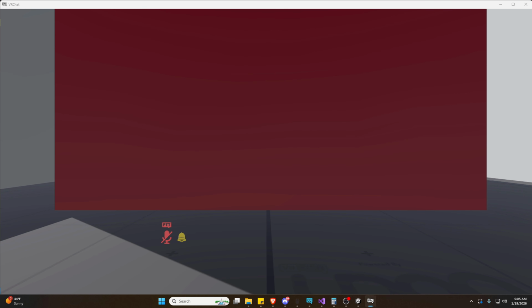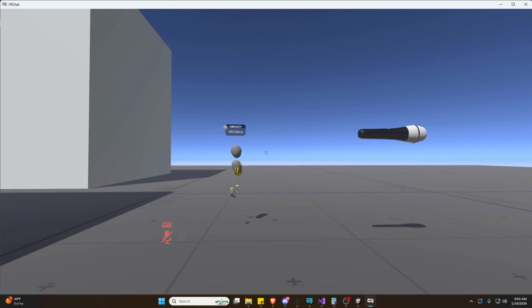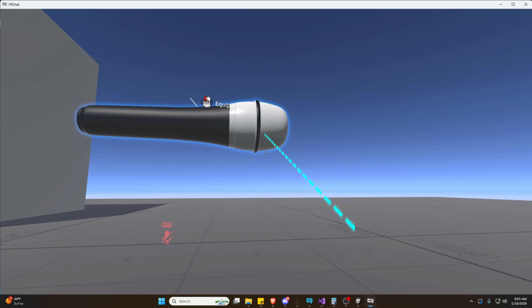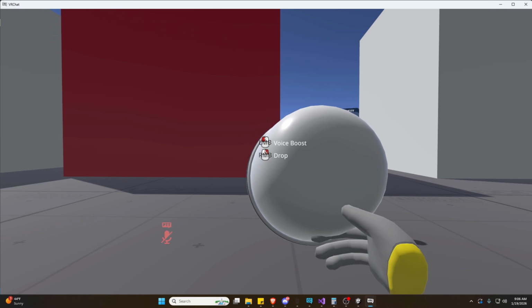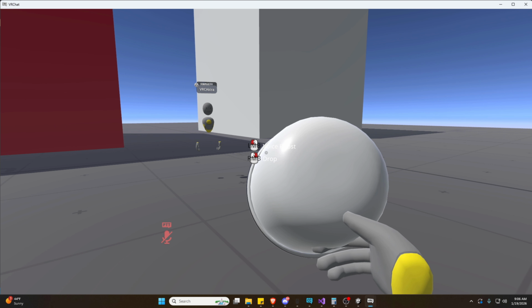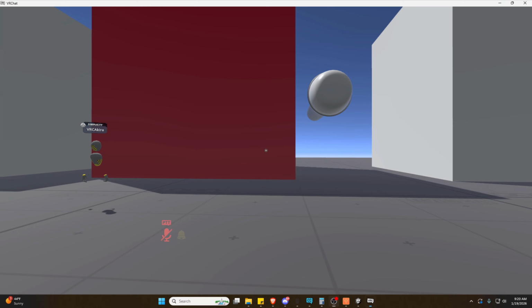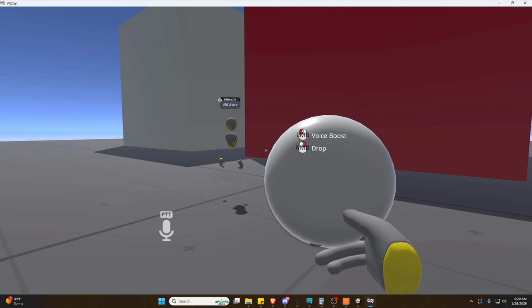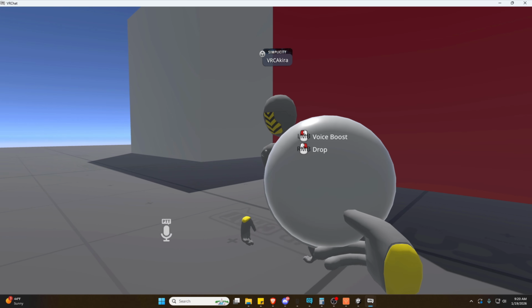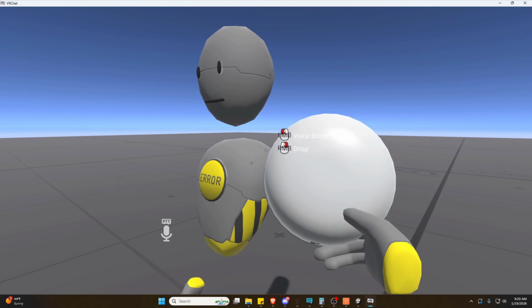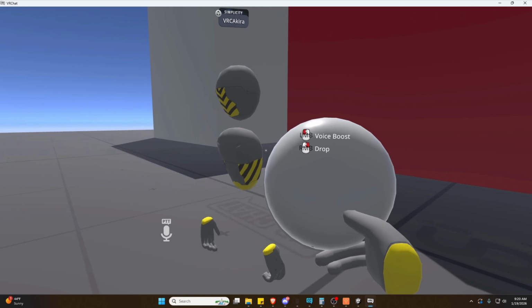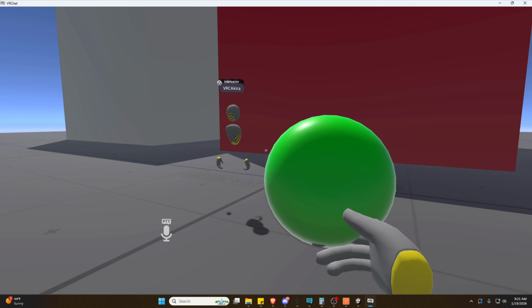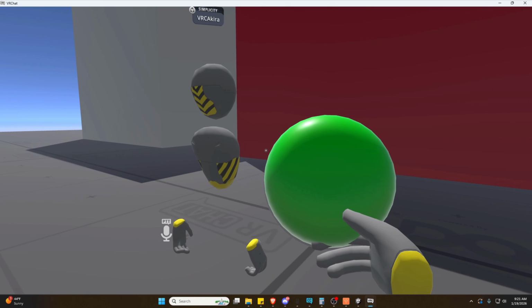All right, so here we are, and while we're right here, let's go ahead and take a look at the microphone. I was on the wrong screen, excuse me. I was controlling that guy. So, as you can see, picking up the microphone. Let's talk normally. Okay, so when we pick up the microphone, we're going to go ahead and talk, and you can hear through the feedback, hopefully, how loud I am. Now let's go ahead and boost our voice, and it should get quite a bit louder.